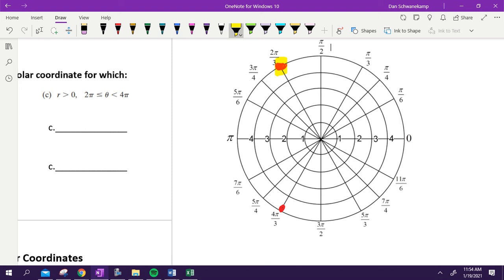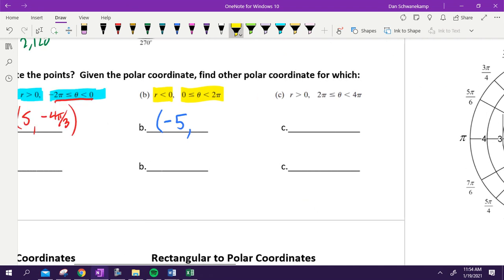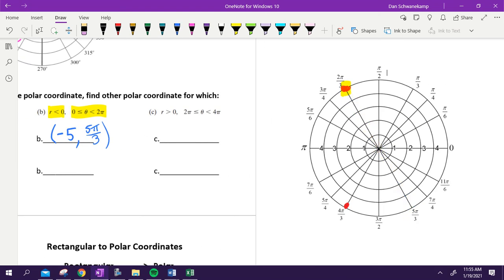So what am I going to do if I want the radius to be negative? Evelyn? We're going to ride the line across the other side. Oh, it's like I'm talking about 5 pi over 3. Negative 5, comma 5 pi over 3 is describing the same point because I had a negative radius. It's going to ride that thing straight across. It's a little weird at first. Just double check yourself when you get done. Do they match up? Yeah, they do. We're good.